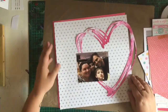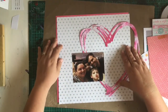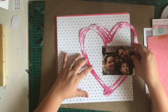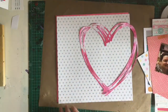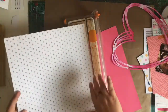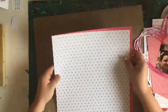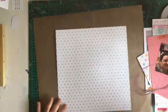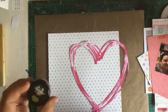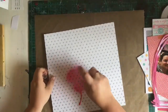So this is my photo. This is a 3x4 of me, my husband and our two boys when we went bowling. Like I said, all the products are from my October Kitaholic Kits. The cut file was designed by me, so I really wanted to use that, so I blew it up to about 10 by 10 roughly.